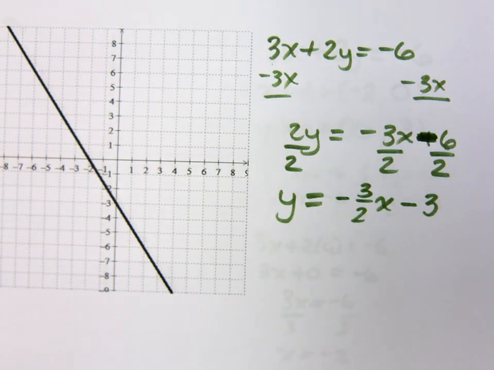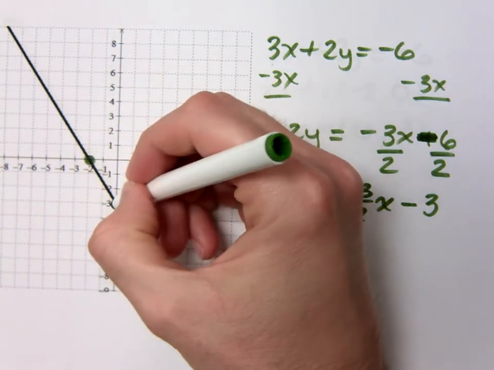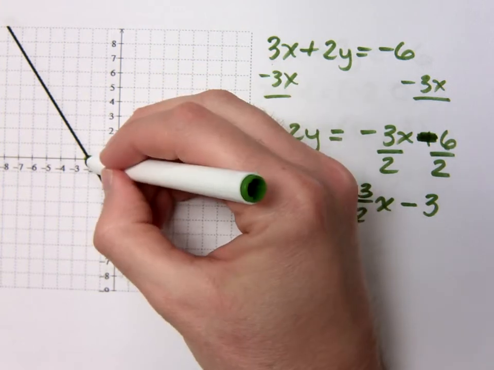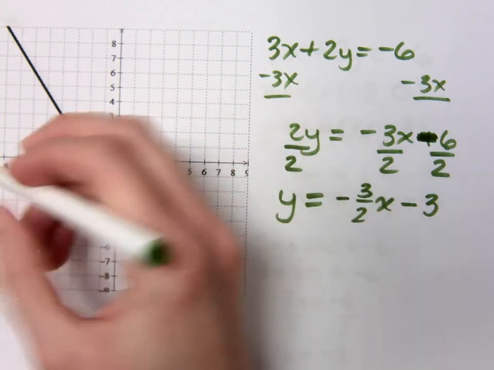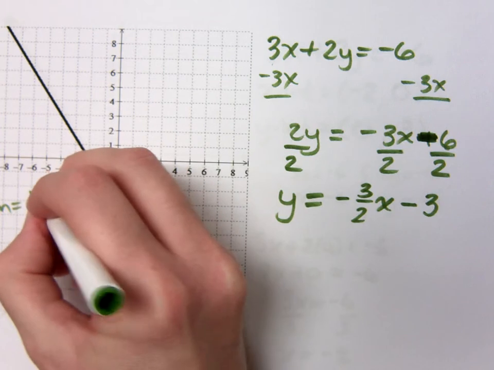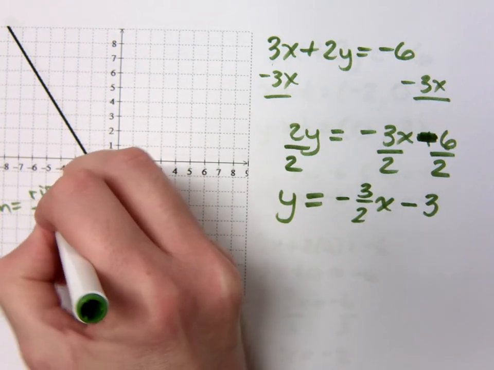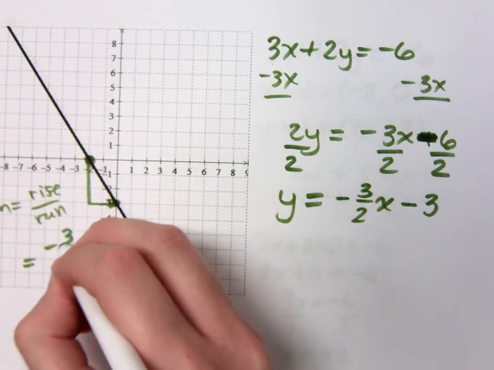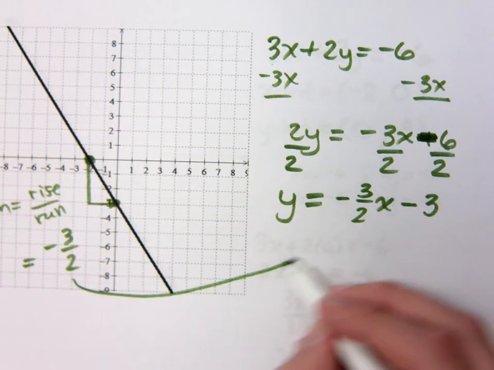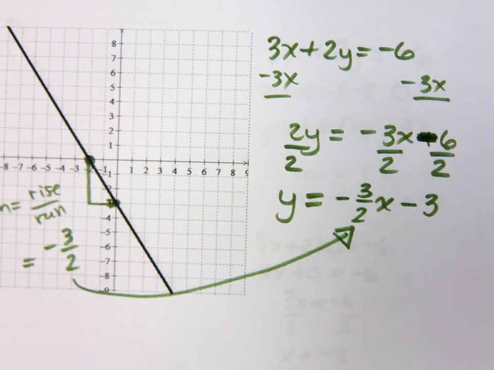And then -3. Do y'all agree? So the slope would be -3 over 2. Now look at this. From this point to this point, what are you doing? You're going down 3 and over 2. So your slope, which is rise over run, is down 3 over 2. And you see the direct connection you have right there. Do y'all agree?